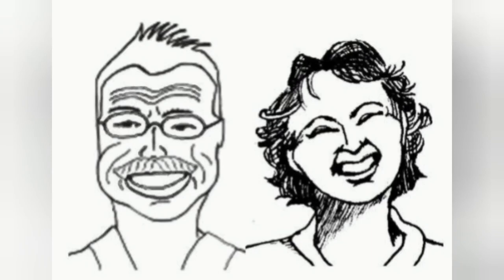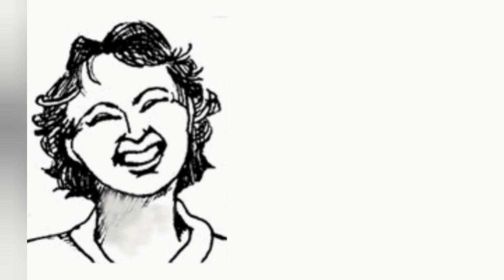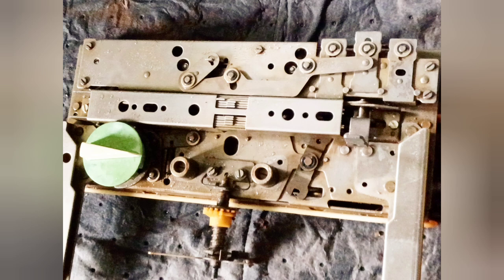With Passaps, the need for cleaning can sneak up on you. I'm an example. About 15 months ago, I did a thorough hand cleaning of both of my Passap locks, but it had become extremely difficult to operate. It didn't fail in any regard, but it took all my strength. I'd be huffing and puffing at the end of every row. So Jack declared it was time for a deep clean and has done one.